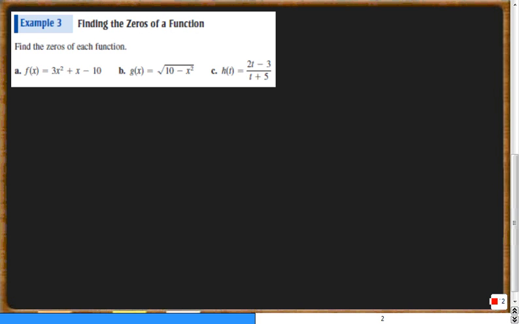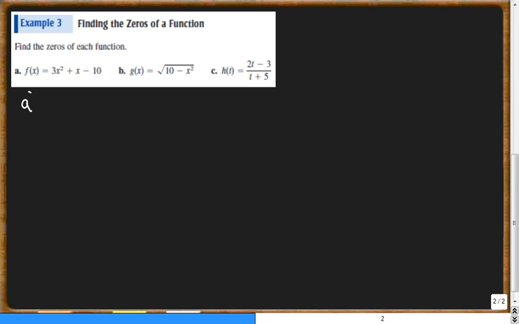So now let's look at what we need to do about finding zeros. Zeros are analytical things. They're not necessarily intercepts. Intercepts have to be real numbers. But we are here and we are trying to figure out what are the zeros of each function.